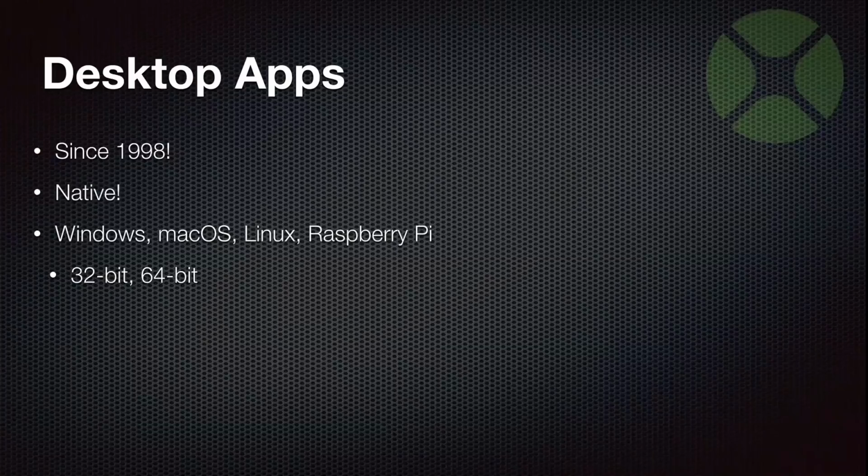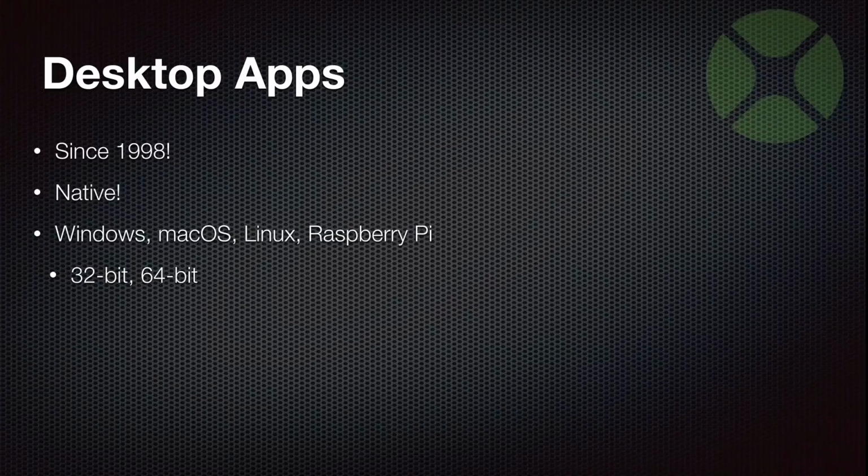I think most Linux distributions are probably 64-bit these days, but it's possible you might have a 32-bit one lying around for a lower memory device, perhaps. The same with Windows. 64-bit is pretty common, but some lower spec devices are running 32-bit versions of Windows. But regardless, Xojo has you covered on all of those things.